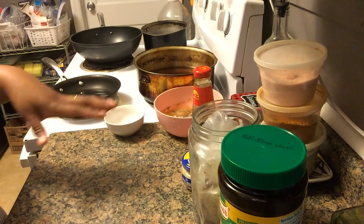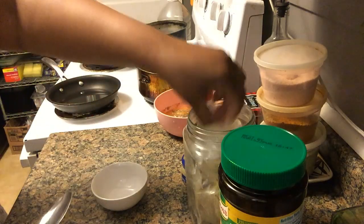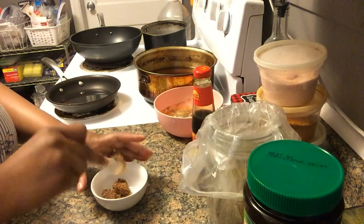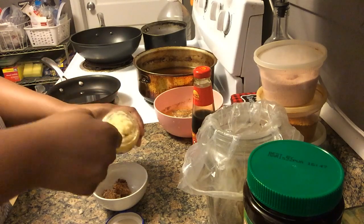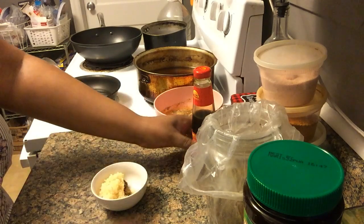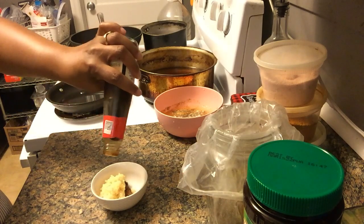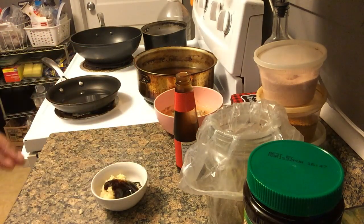All right, so to start off this recipe, we're gonna start off with our sauce. So to create my sauce, what I'm gonna add is just about a teaspoon of brown sugar. I'm going to add some minced garlic, however much you want to add, about a tablespoon or more. I'm going to add a little oyster sauce, about a tablespoon of that, and then I'm going to add my soy sauce.